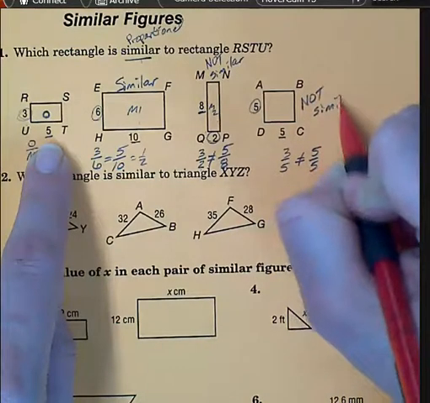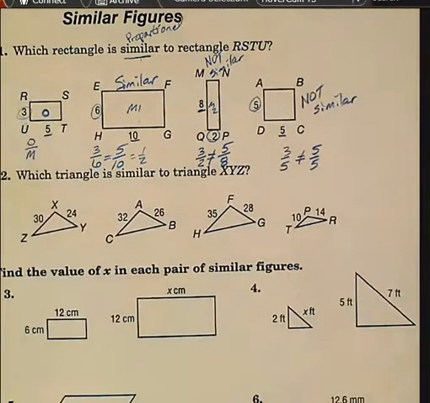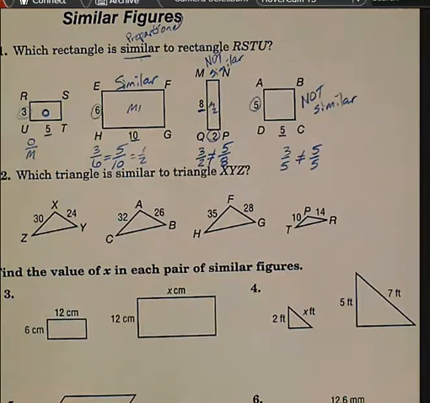I will tell you, lots of 7th graders, when I tell them they have to be the same shape, they're just like, oh yeah, those ones look the same. Oh yeah, those ones don't look the same at all, but they don't have any math to prove it, and sometimes they're wrong because in the book sometimes they make them pretty close.